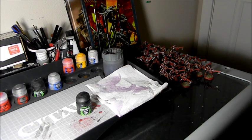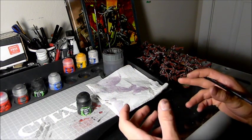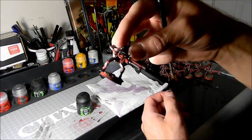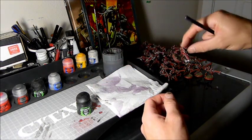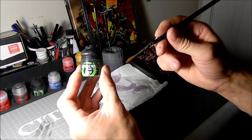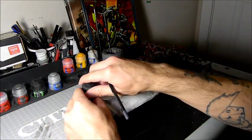So, I got all the models moved from here to there in my assembly line as I added glue and rocks to each and every single base. So now, time for phase 5. I'm gonna take Nuln Oil, a wash brush, and do an all-over wash to every single one of these models.